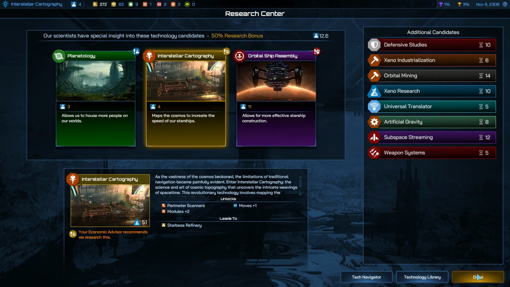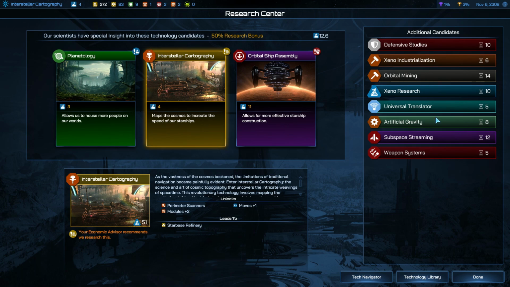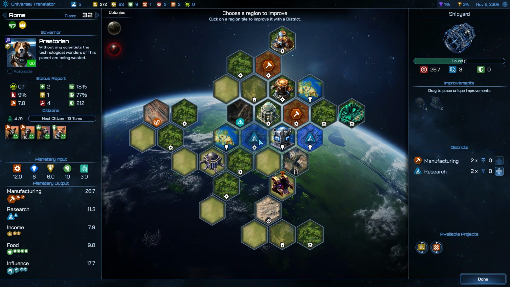Let's go over this one. Although, I'm actually really tempted to go ahead and go after the universal translator. You know what, let's do that. I know we're not getting the 50% bonus, but we're going to go ahead and grab that real quick. I say real quick, it is going to take 5 turns.